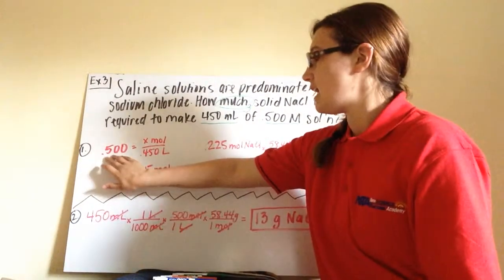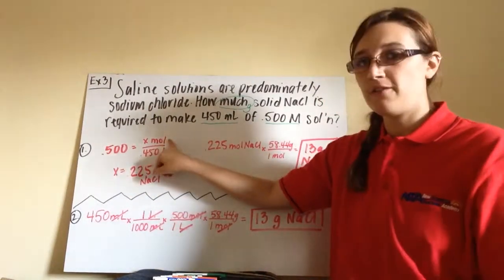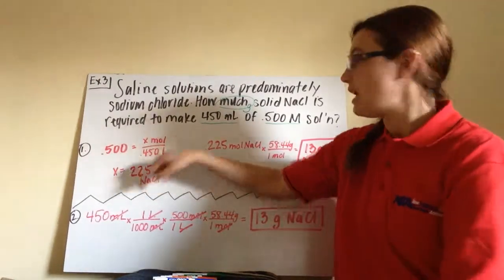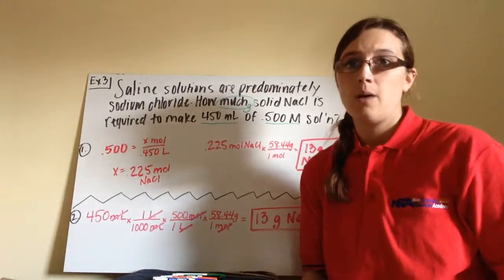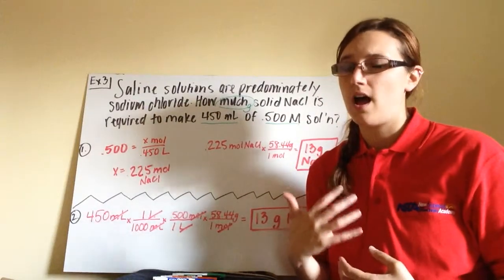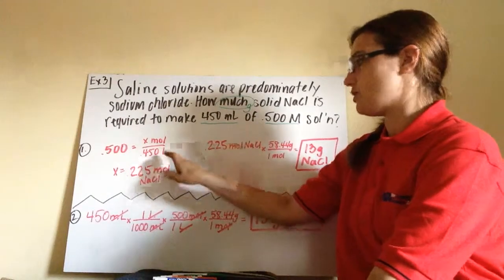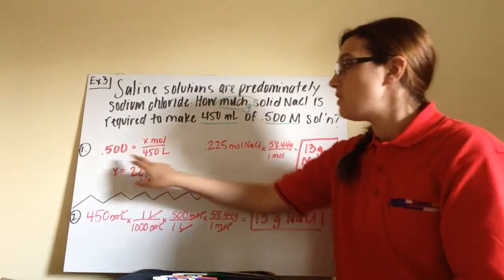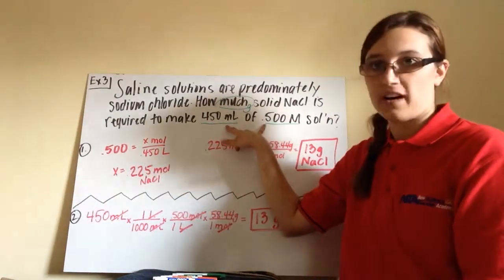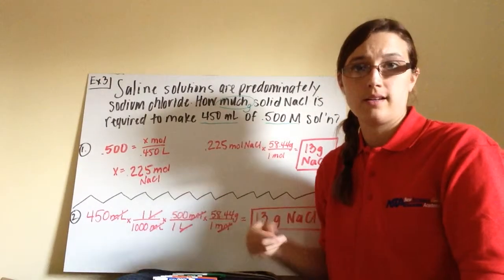So if we look at this, I use the molarity, which is 0.500 molar. We are solving for moles, and we know our volume, which is in liters. Now the problem gave us milliliters, but hopefully in your head now you can convert between milliliters and liters, move it 3 decimal places. So 450 milliliters turns into 0.45 liters. So from this molarity equation, we know molarity, we know volume, we can find moles. When we find moles, it's 0.225 moles of NaCl.